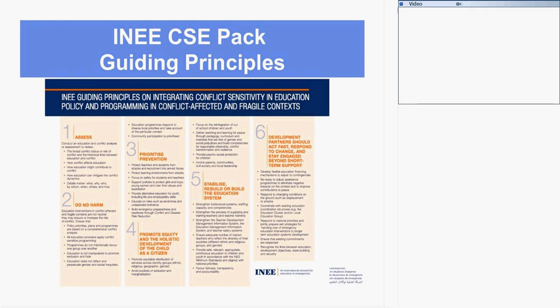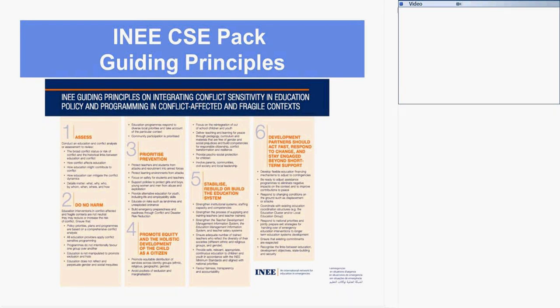Our partners have found this tool useful as a checklist of advocacy points to cover when making communications with donors, or they've used these six principles in requests for proposals to ensure these are something that the agencies do adhere to. They've advocated for the inclusion of these six principles in national education policy. These principles can also be used as a donor requirement for proposals. All six principles could be used as standards of practice to which all adhere, to ensure that our education programming does not contribute to conflict.